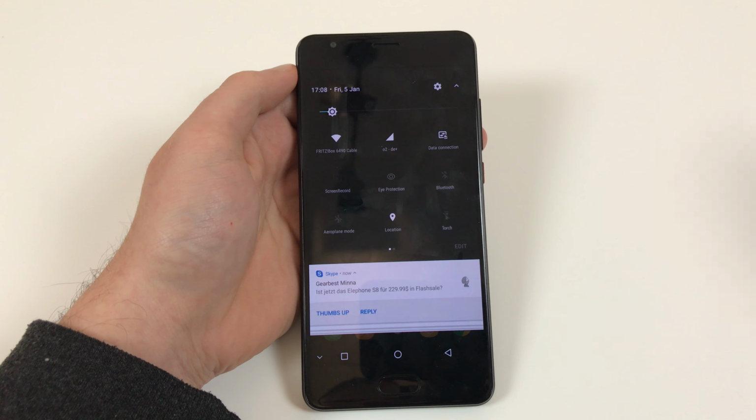Software-wise, the Oukitel K8000 runs on Android 7.0 and we've got a rather up-to-date security patch level from November 2017, which is also great to see. There have been no OTA updates so far, but updates are supported. There is an extra application for that. There we go. So updates should work, but as this phone is very new, there have been no updates so far.